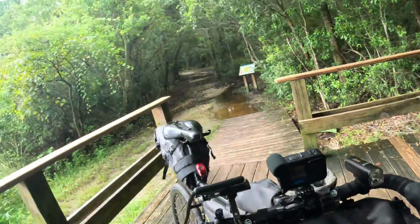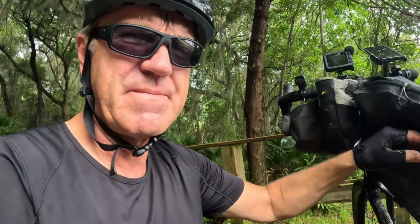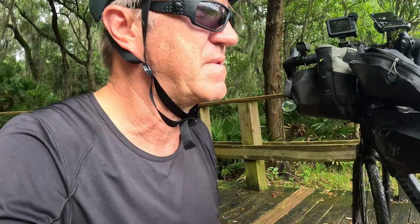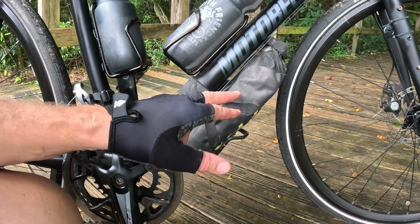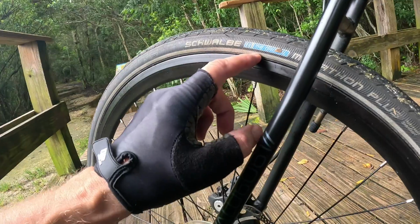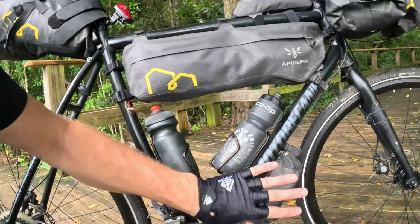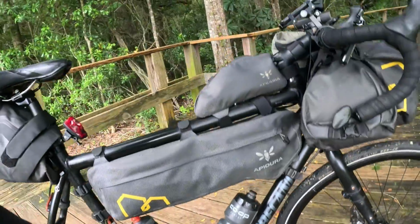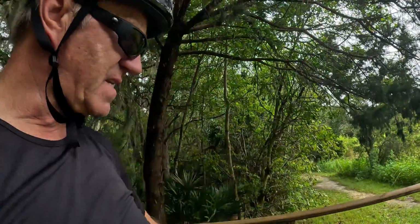So, oh, let me show you the other side. The other side has a zipper too. And I have my power bank here to charge my electronics. The cables, I can keep here, or I can keep them in my computer bag. This one has some tools, and I have a couple of tubes. I haven't needed them after I got these Schwalbe Marathon Plus. They are touring tires, and no flats, no punctures. But just in case, I have 2 tubes here, and I have water bottles. My medical kit is in here, and my rag. When it gets really hot, I just wipe it off like that.